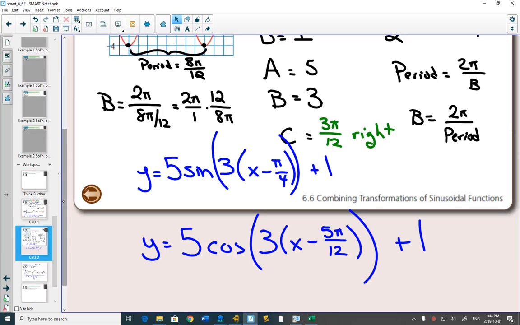If you take out your graphing calculator and you graph this equation, and then you graph this equation in a different color if you have the colored version, or a different thickness of line if you have the regular one, you'll notice those two graphs are identical. Just one's in terms of sine and one is in terms of cos. All right, questions for practice for this one are 4, 5, 6, and 7.